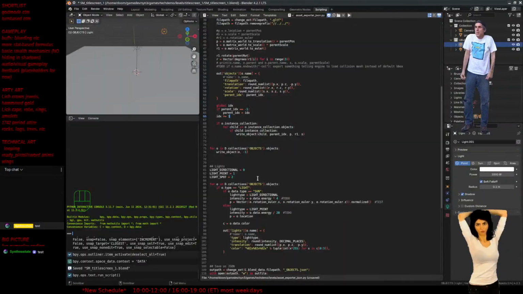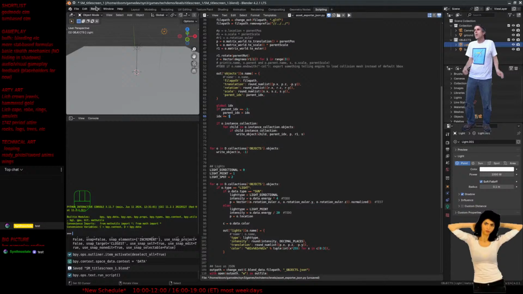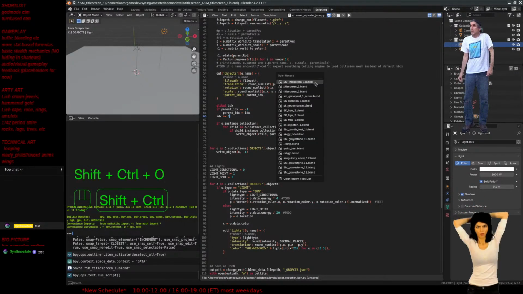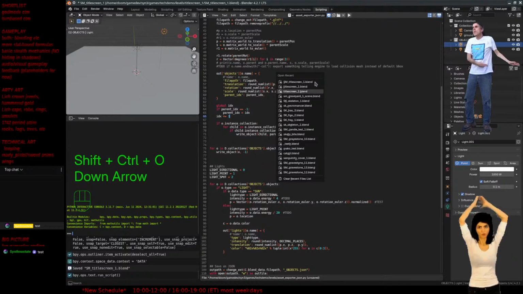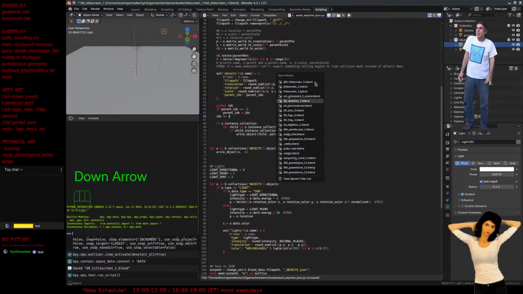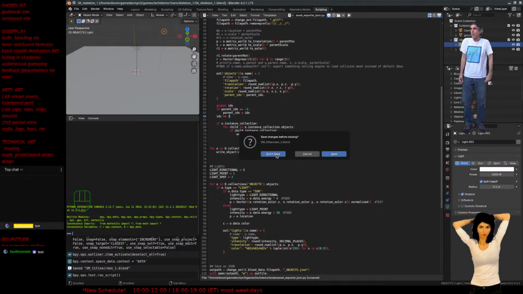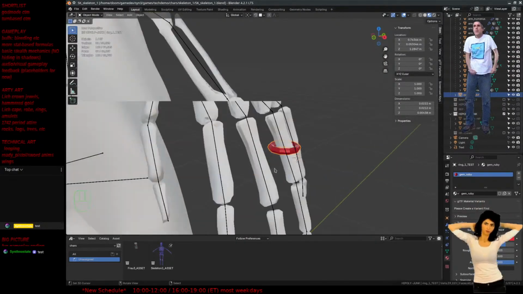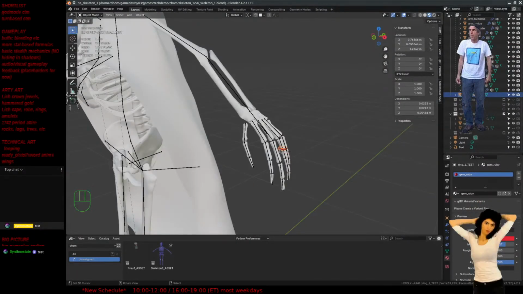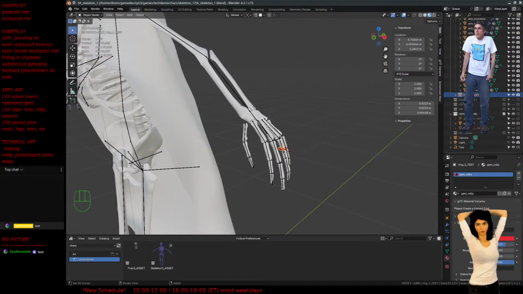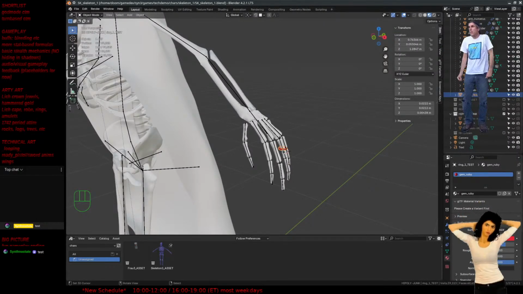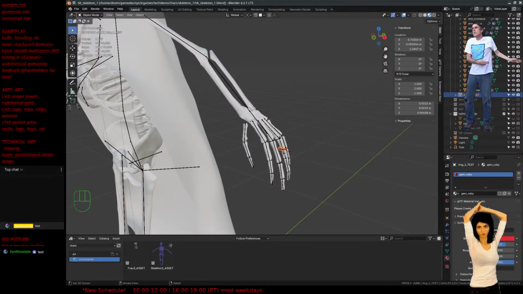Let's go work on the lich. Let's see, we are done there. Let's go back to the skeleton. No, don't save. So this ring needs to be a separate Blender object, and we'll need a bunch of them.